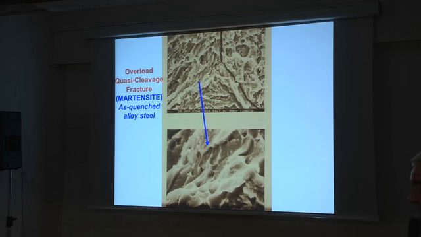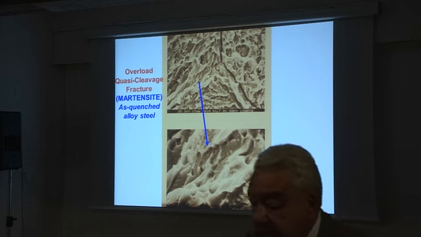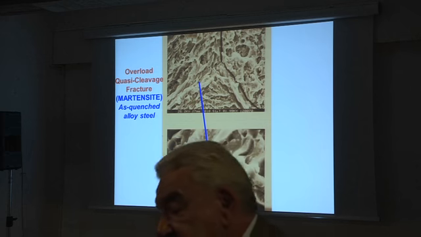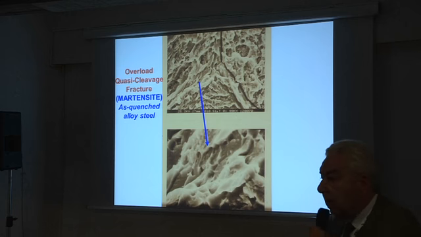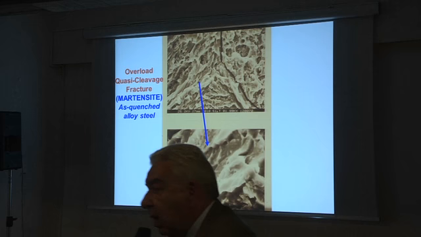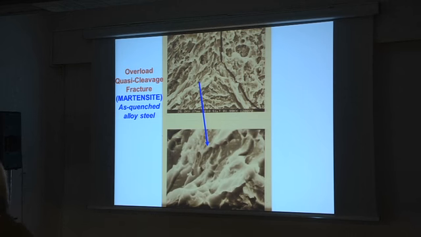the previous austenite crystals, because this steel, which is a 4340 steel, 0.4% carbon, 1.75% nickel, 1% chromium, 0.2% molybdenum, was austenitized at a very high temperature, 1200, to enlarge the grain size.